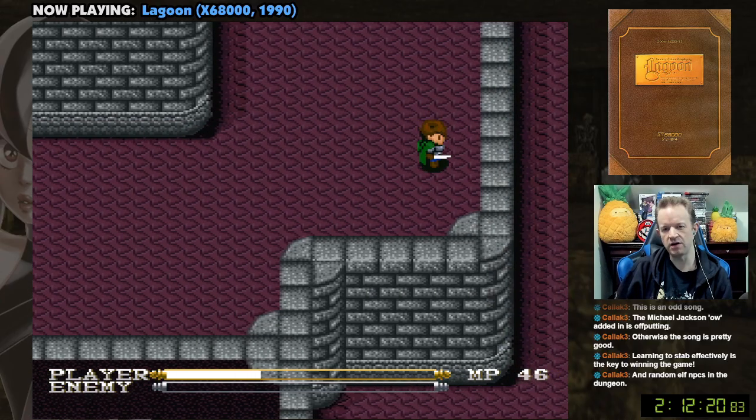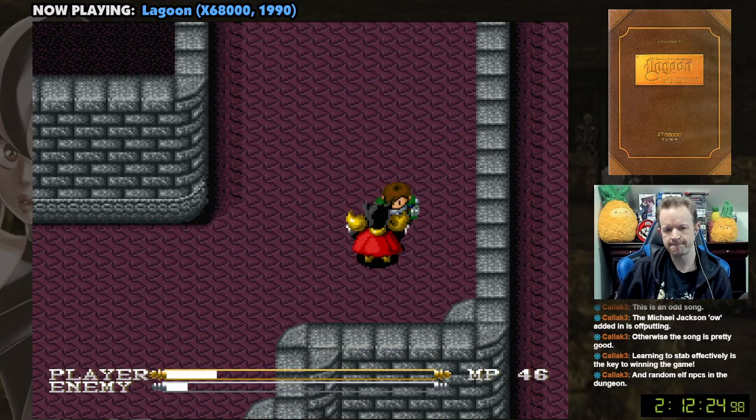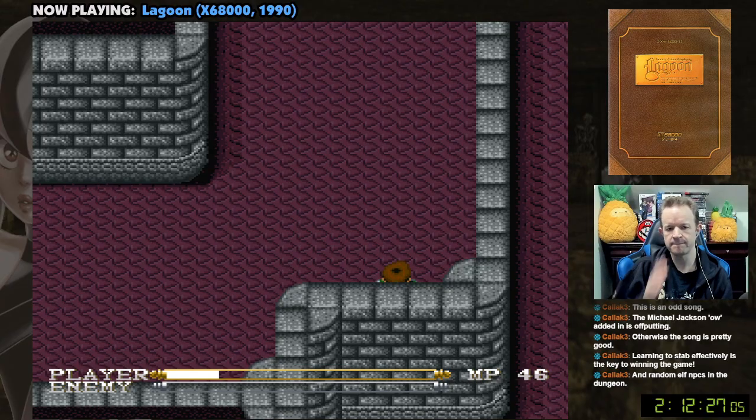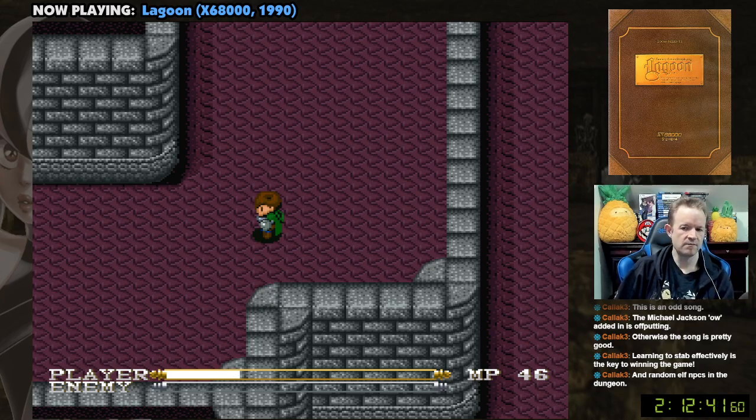Yeah, those are the NPCs we have to save. And I already talked to that guy, so he's quote saved now. We got to go find the other ones. There's 3 more apparently. We need to do a lot of health regeneration, keep our health at full.